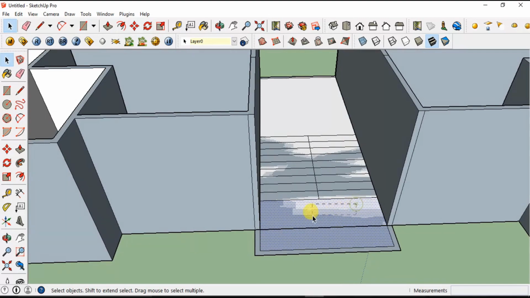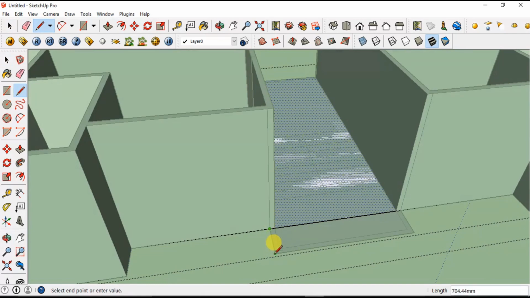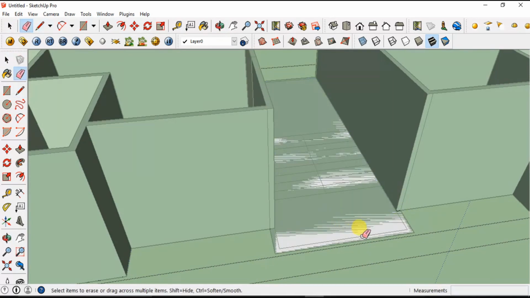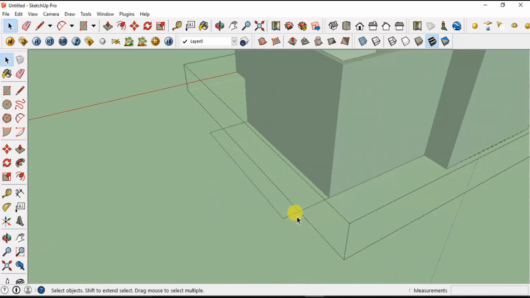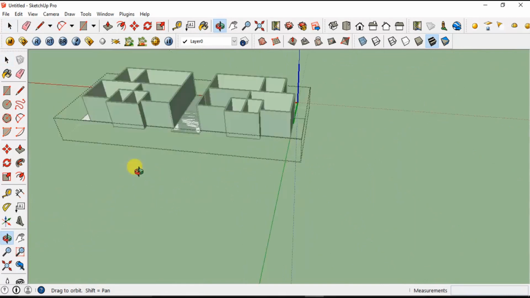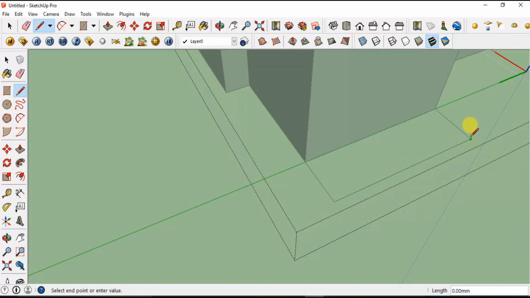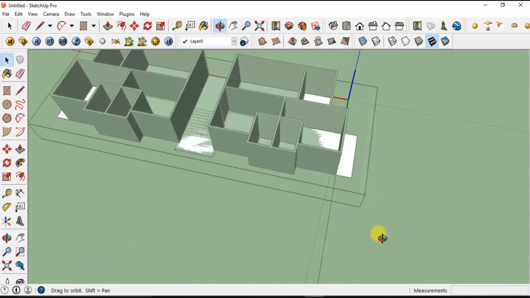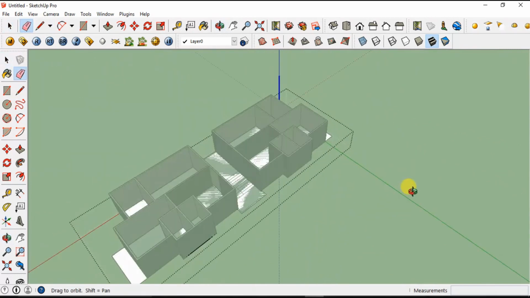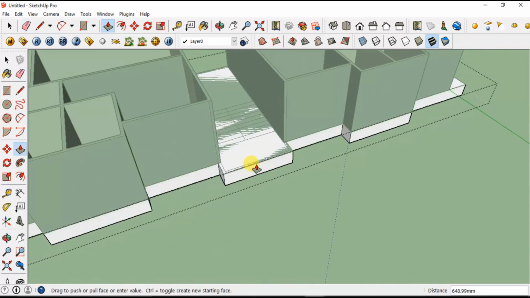So now I'll extend this part of the surface, the staircase part which was already missing in the slab. So I'm just doing that, and this balcony surface also I'll add it to this plan. And here you can see that the surface is made, and this side also I'll do the same thing. Now once the surface is made, you have to select the surface and extrude it to say the thickness of the slab, that is, let's consider it 150 mm. So you can now see that the slab has also been made. So the slab is ready.